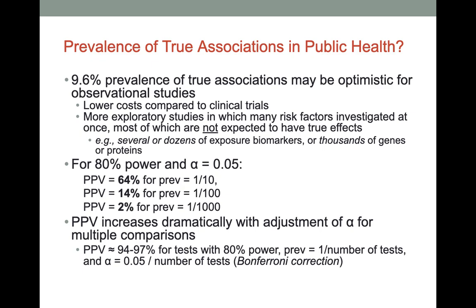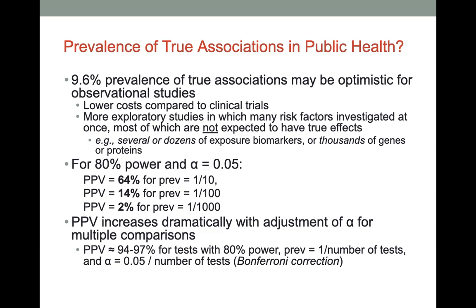So, for example, in environmental epidemiology, it's now relatively easy to measure exposure to a number of different chemicals using biomarkers in blood or urine or hair samples we can get from participants. And we might measure several or even dozens or hundreds of these at a time. It's also now become common to measure thousands or tens of thousands of genes or proteins in these kinds of biological samples. And we might look to see if there are associations of many of these genes with a particular health outcome or even with multiple health outcomes. Right? So in these kinds of studies, these are really exploratory.